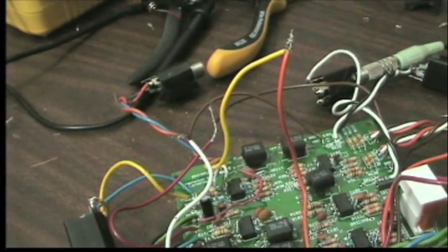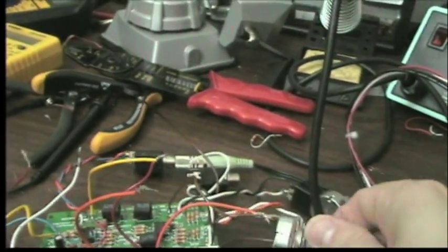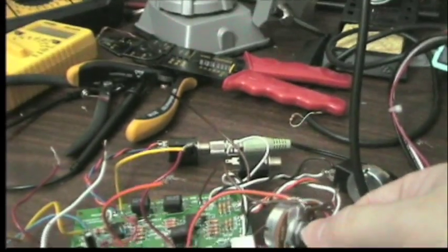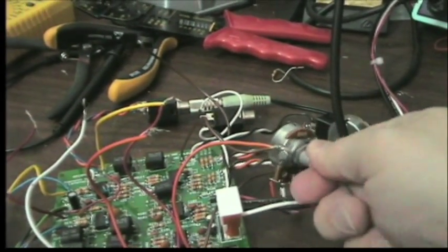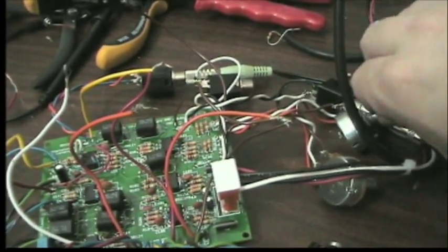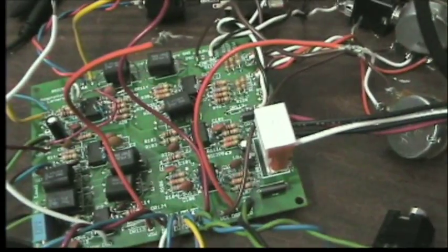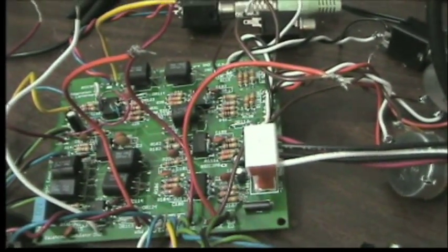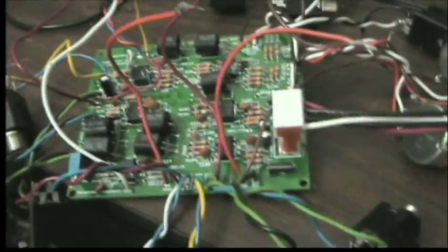Let me flip some switches by moving some wires around and demonstrate that. The ring mod is now entirely separate from the crossfader. Using the offset I can show you the two signals: one's a higher pitched square wave, the other is a sawtooth. I can put that in the middle and turn up the control voltage influence. Now we're using a sine wave LFO to crossfade between the two. Here you can switch it and just use it as an entirely separate crossfader — just randomly playing with the pitches there.